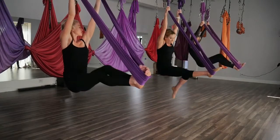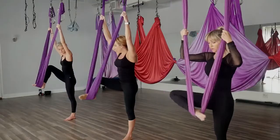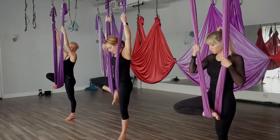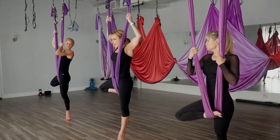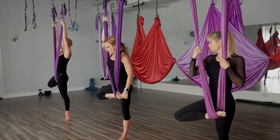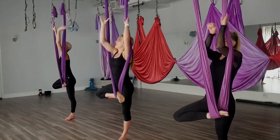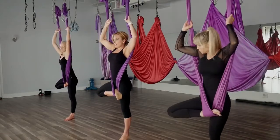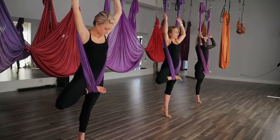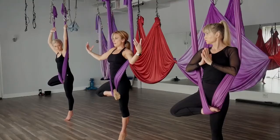Taking the left foot out — we're going back to that instep wrap. Bend that right knee out to the right side in outward rotation. As the foot comes in, you have an option to bring the sole of the foot to the inside of the left thigh, coming onto the ball of your left foot, or you can come to your half lotus if that's accessible to you. Flexing the foot, taking the arms back through in reverse grip. Rising up to the balls of the feet, finding balance — core engaged, spine straight. Press evenly into the ball of the foot, then releasing the arms, coming to our tree pose.